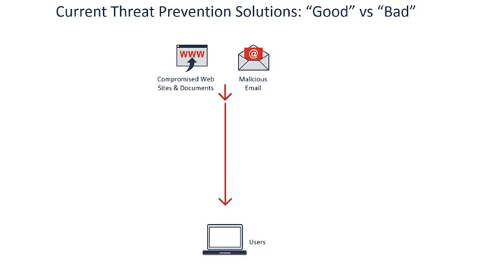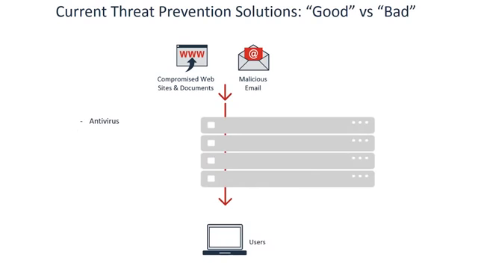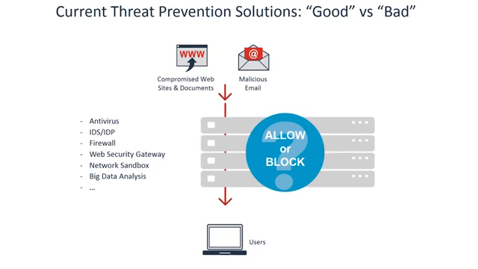In the last 20 years, we've thrown everything at the problem to figure out how to stop these attacks. We've thrown antivirus signatures, IPS, firewalls, and lately we've been trying sandboxing technologies and machine learning, and none of it is working. All of these technologies come down to the same thing, which is to decide if the content is good or bad, and then they allow it to reach the endpoint if it's good and block if it's bad.